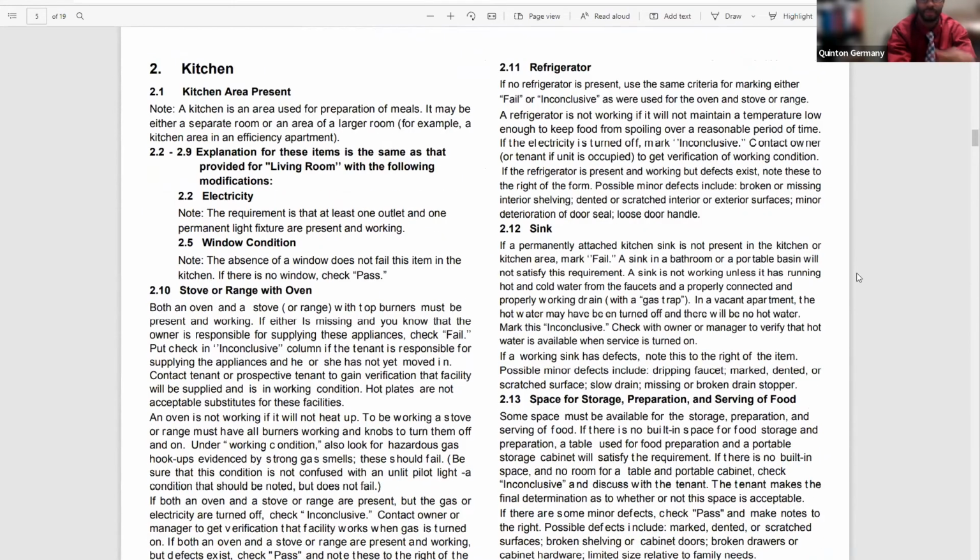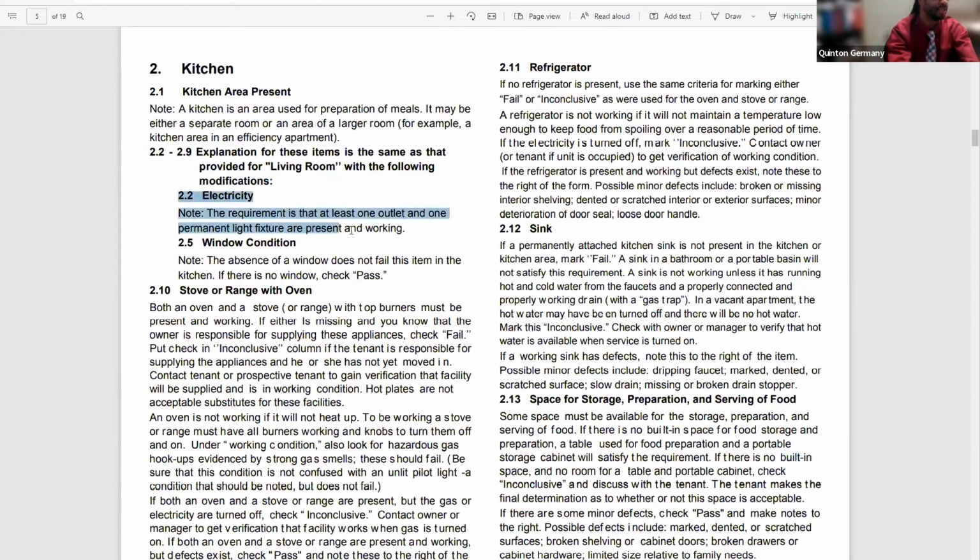Moving on to the kitchen. Now, on the kitchen checklist, we'll pass if it's present. But if you read this section here, from 2.2 to 2.9, it deals with the electricity, illumination, the window, the ceiling, the wall. Most of the rooms that we inspect are going to have the same thing: the ceilings, the walls, the electricity. Some rooms might not even have electricity if it's not required, like a closet. But if there is an outlet in there, we have to test it. Anything that's available in that unit or in that room, we still have to inspect that portion of it. But if you look, we do have some modifications to certain rooms.